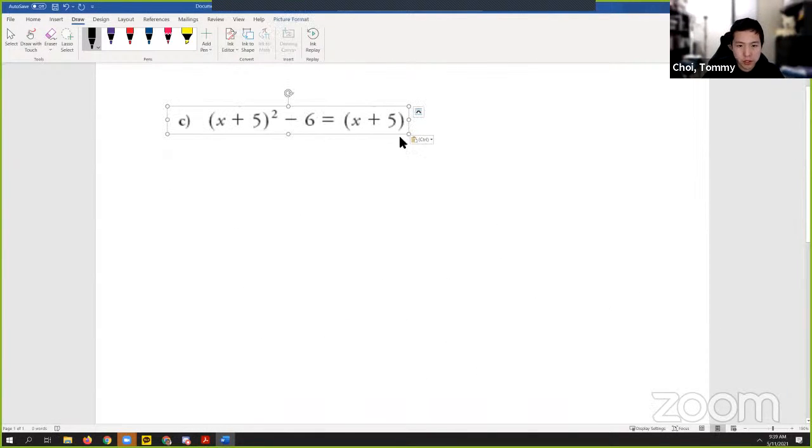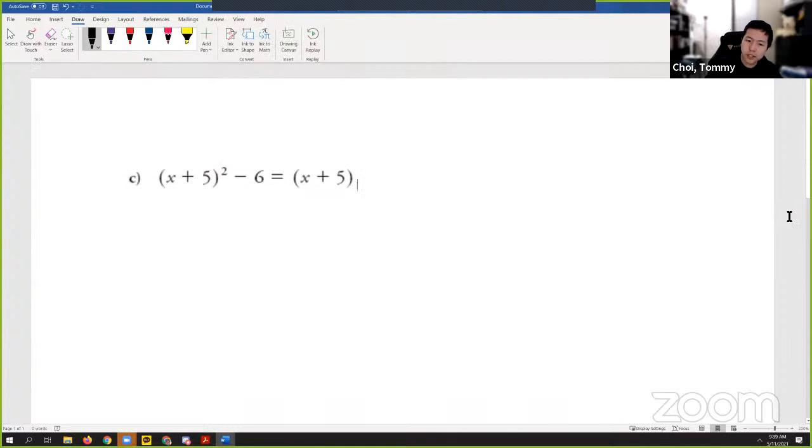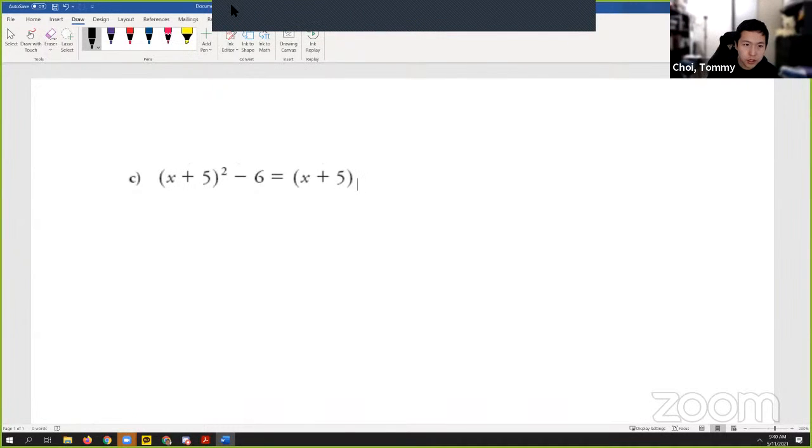Then we're going to do question 6C. So this is question 6C from your homework. And it asks you to solve by factoring. I would like you to try this question yourself. There's multiple ways you can solve this. And by multiple, I mean 2. You can expand and factor, or there's another way that you can do it, and I'll show you the second way as well. But I'd like you to give it a shot by yourself first. Can you solve for x? And then we'll take it up. Okay, so I'm going to give you a full 5 minutes, and then we're going to take it up.